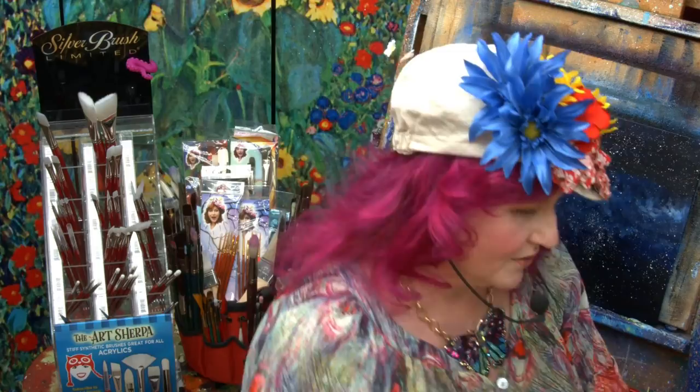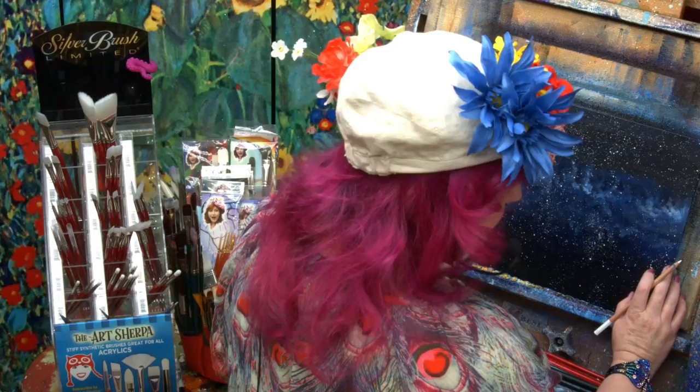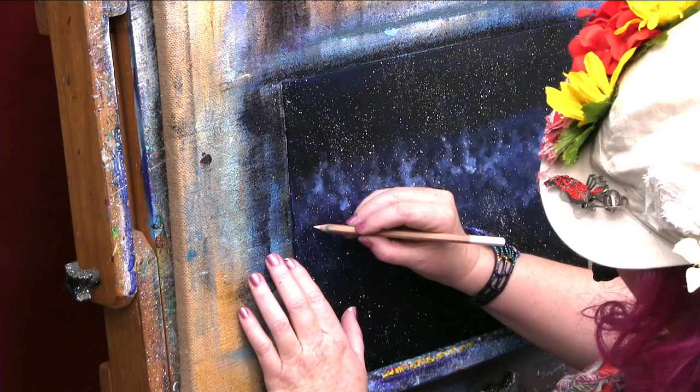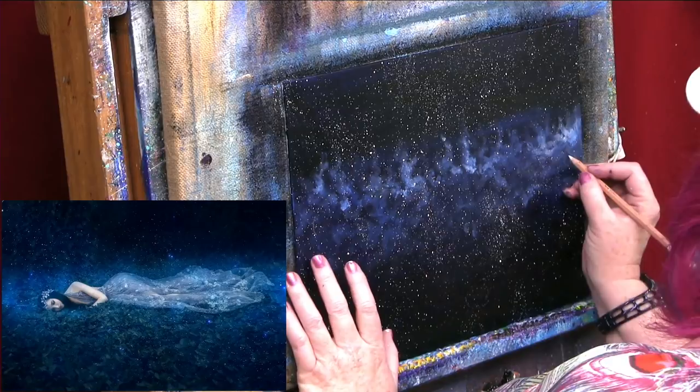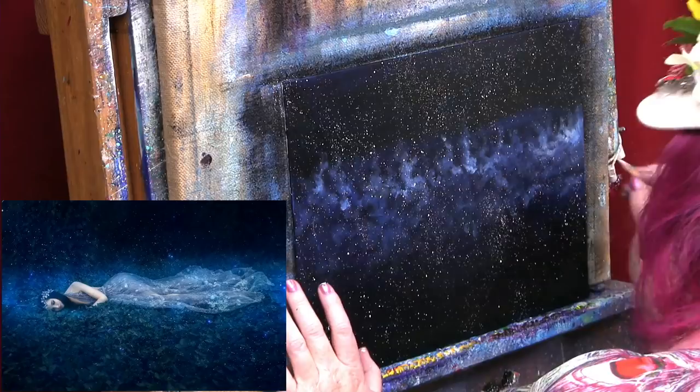If you look at how she's placed in the canvas, I know that we've got just a little bit of room right here from her head, and then there's just a little bit here, maybe even in a little bit from that, where her feet are. That is not going to be it. Let me find a piece of chalk and sharpen it. This will be harder, but I will do it.